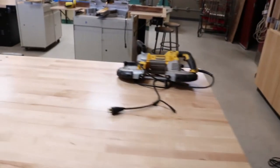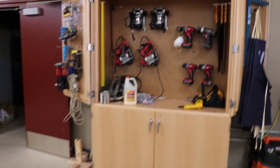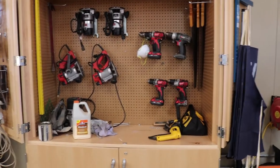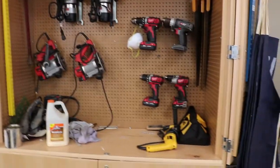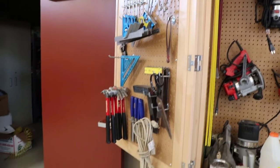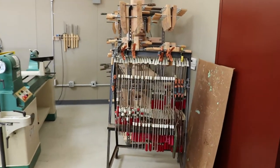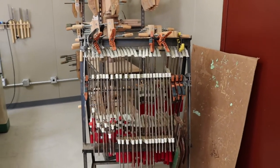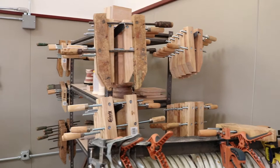So let's move around to the other part of the workshop. I have a cabinet for my drills, sanders, and routers — those are all closed. I find it useful to have my aprons hanging up, and then a little clamp storage on the inside of the door. I've got some more clamps on a moveable rack so I can move it around the shop, and I've got my different wood vices.